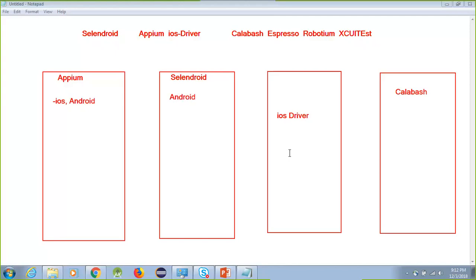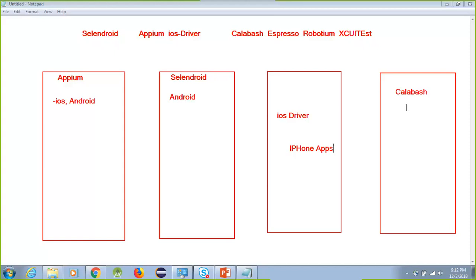Normally, in the market I have to use two different tools for testing any app. These tools are specific to the platforms, where platform means the operating system, like Android, iPhone, BlackBerry, Symbian. So this is platform specific, which is a main disadvantage, and we won't be using these tools; we'll be using Appium instead.